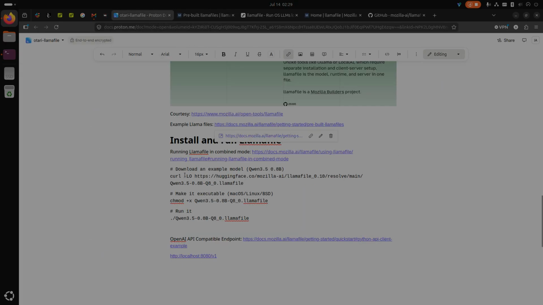So we first need to download this from this location. You can download any one of those files there. I've already done this and made it an executable by giving it a chmod plus x. I've already done these two, so I'll just show you by running this command.